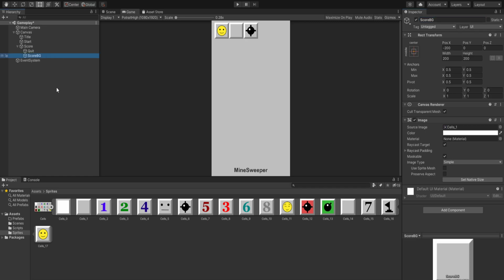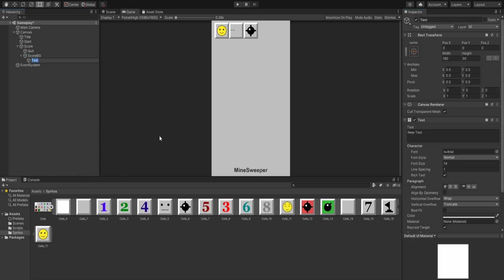Inside this image we'll have text, and we'll call it bombs, just bombs, and let's position it to the center and bold, and change the size to 160.